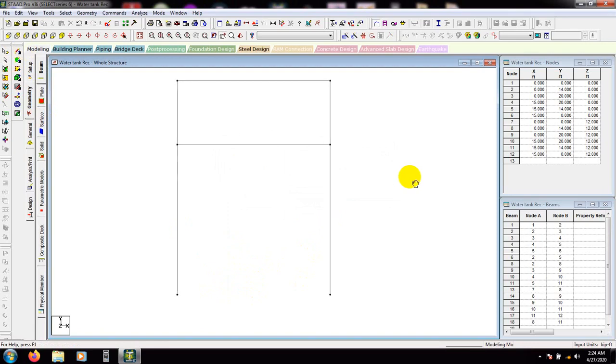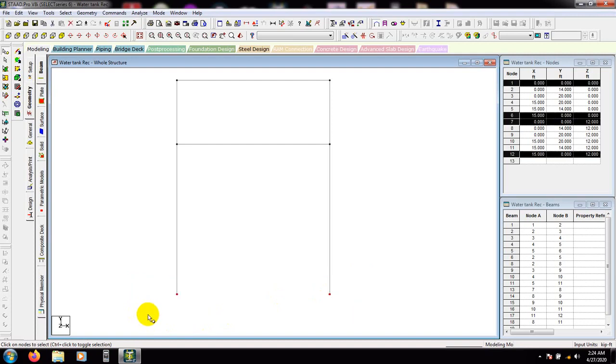Now click here and select that node cursor. If you're following my lecture, I think it will be very simple for you, because I have done every step many times. But if you're new here, I'll recommend that if you have time, you watch the previous video so that you can clear your basics.